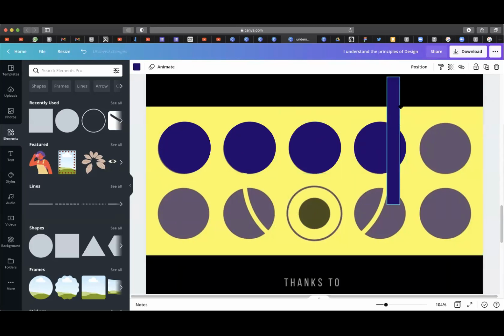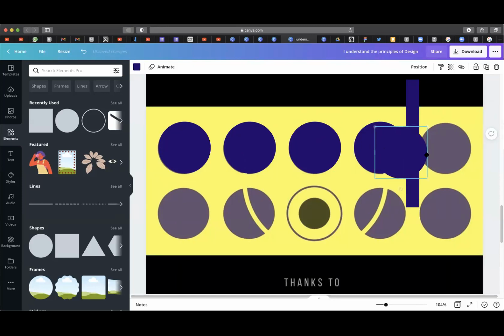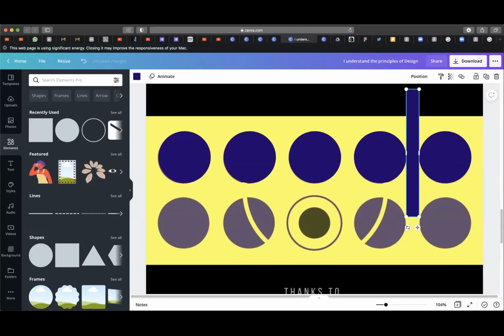This time I need my sizing guide again. Okay, so I'm just going to bring it here. Then I'll duplicate this one, then drag it to the right. Now you can see this line in the middle, obviously telling me that all my circles are on the same line. Okay, so allow Canva to guide you. All right, so all I need to do now is rotate this to angle 90, wait for 90 when it comes, because I want it to be the exact same size.